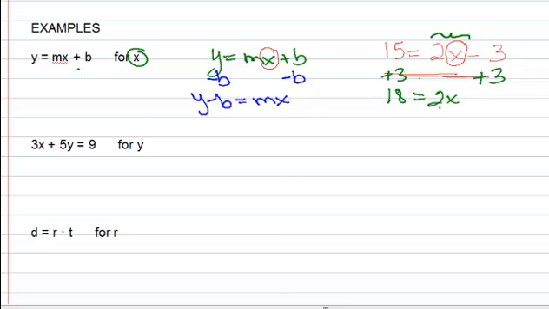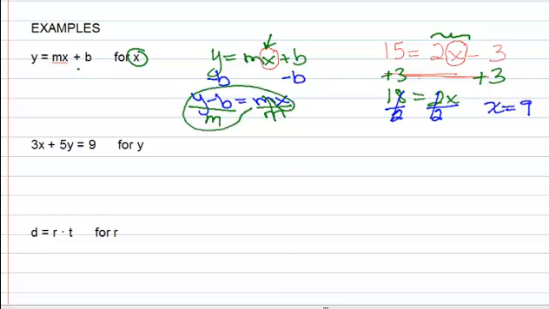Let's go back to our original little example over here, and we know that once we're at this point, we just divide out the coefficient. So x is equal to 9, and we do the exact same thing over here, where we say, all right, we want to get x alone. Remember, we're getting our x alone, so we divide out the coefficient, which in this case is m. If we divide the right side by m, then we have to divide the left side by m. So x is equal to y minus b all over m.